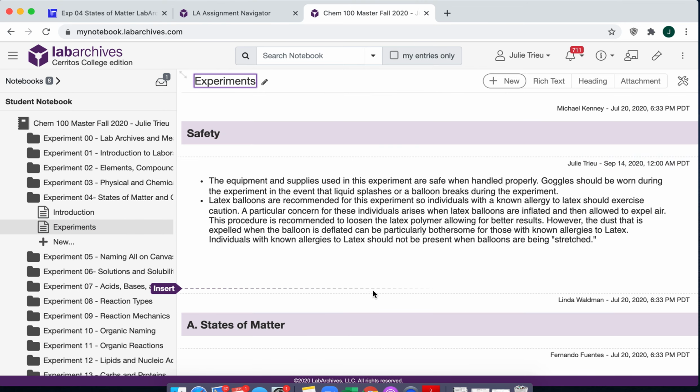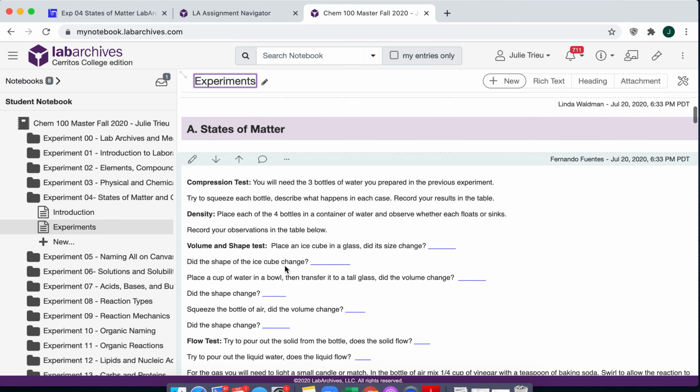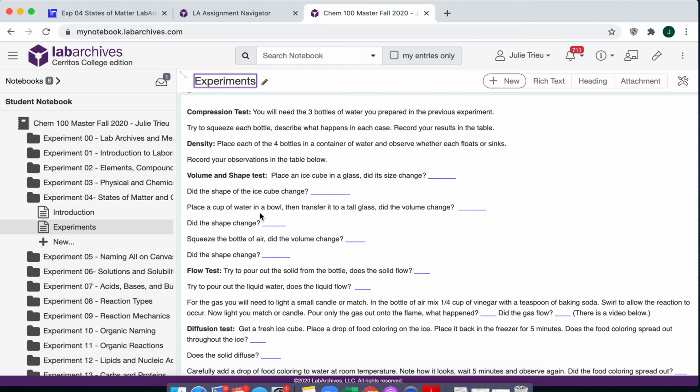experiment. For this lab, last week we were told to prepare 3 bottles of water. One full water bottle we put in the freezer to make the solid, which is the ice. The second bottle we leave outside at room temperature, which is the liquid. The third bottle we should have empty, which is the gas state. So it should be 3 bottles, okay? Based on all of this description, you're going to answer these questions.